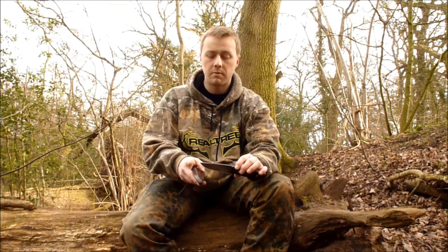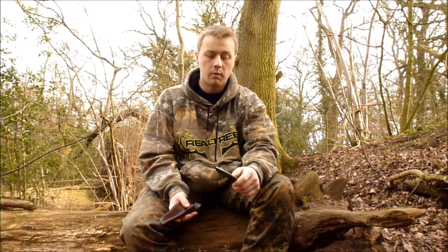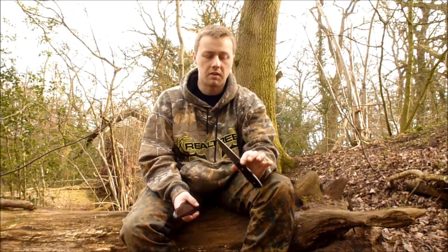I think it's an amazing bit of kit. If I was to have a couple of gripes about it, they would be quite minor gripes indeed. It would be that I probably would have preferred the blade to be a little bit longer — I prefer knife blades to be around 4.5 inches in length, whereas this is a little bit smaller than that.